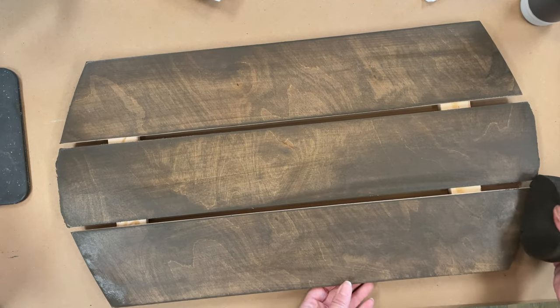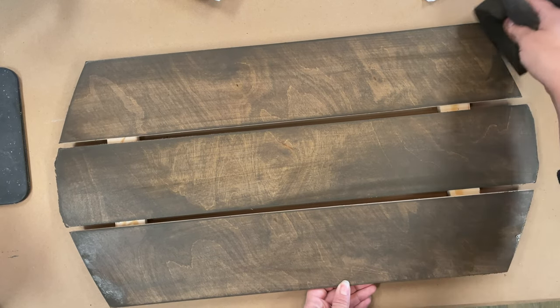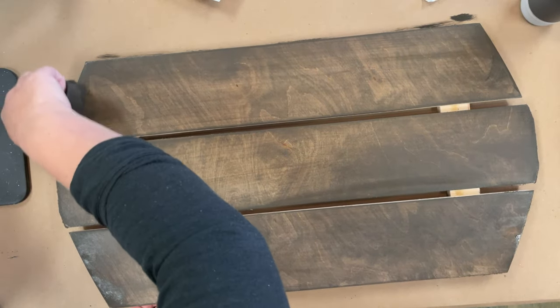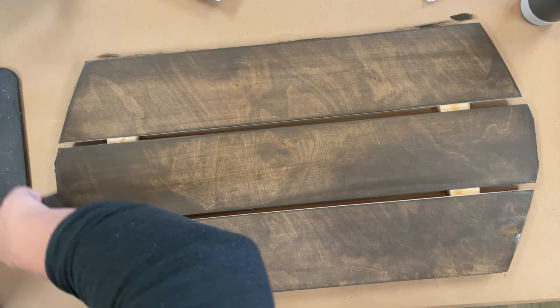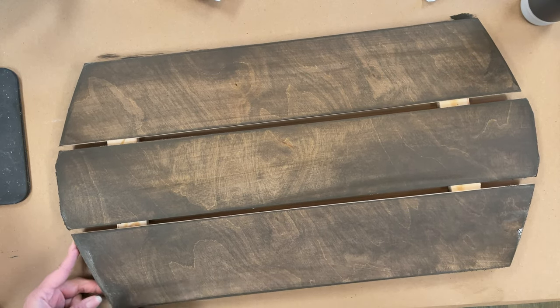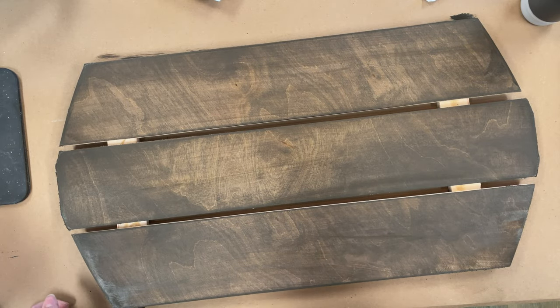And then you can use your sponge to kind of go around the outside edges of the base as well. This is kind of more of a swiping or patting motion, especially on the spots where it's rough. Just make sure you've got all your color on there really well. And then we're gonna let this dry for about 10 minutes.